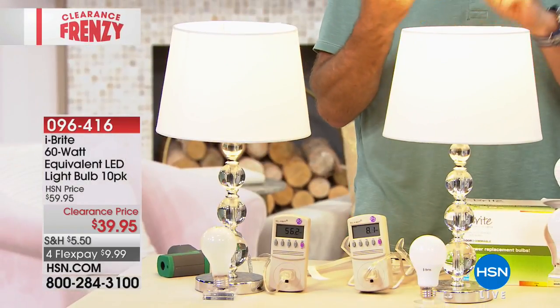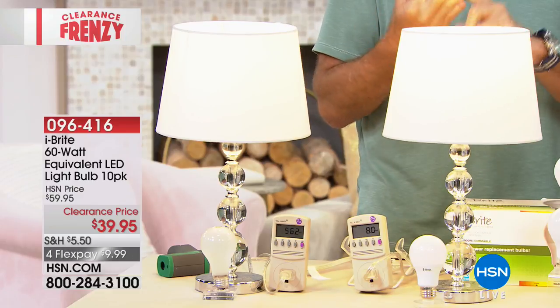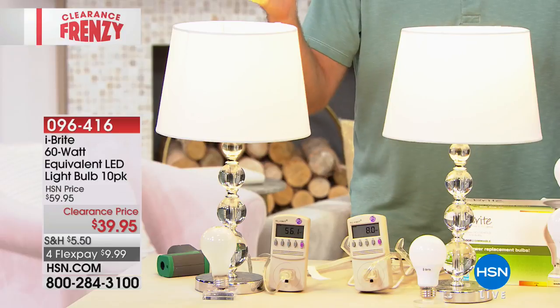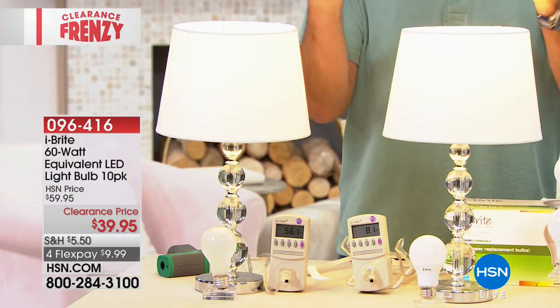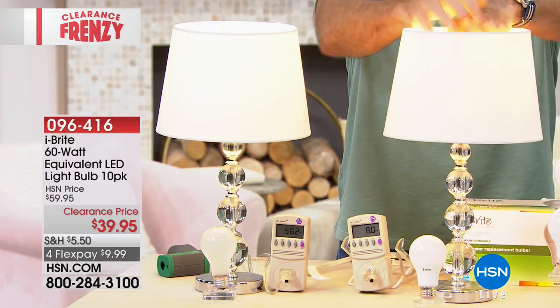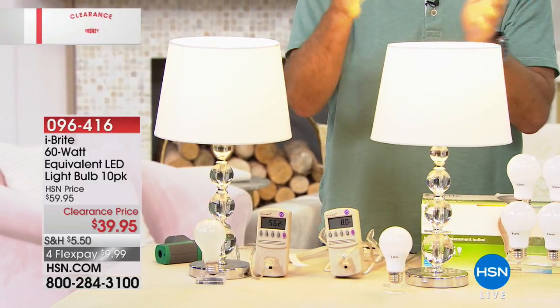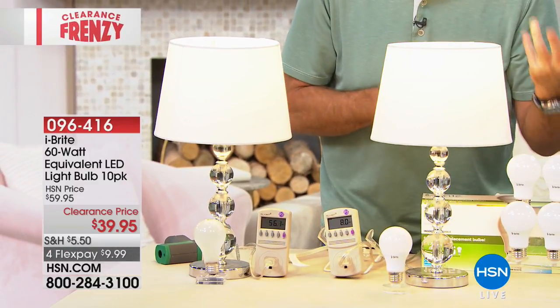So that's task lighting. That's the kitchen. That's where you're going to be crafting. That's where you're going to be doing your reading, places like that. But either way, you're going to absolutely love how flattering they are, how cool to the touch they are. How cool is that? Very cool. And the fact that they'll last 22.6 years while saving you 85% in energy costs.